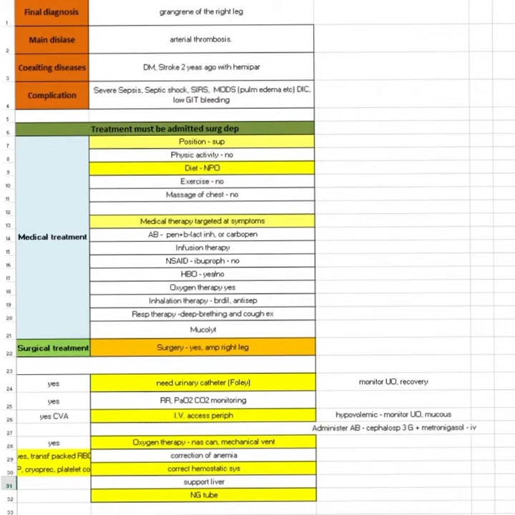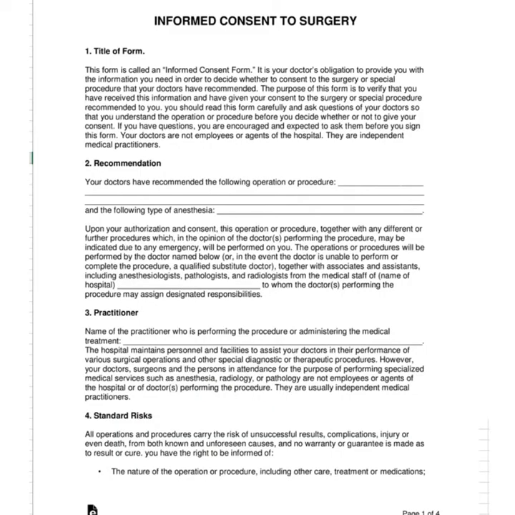Correction of anemia and the hemostatic system is obligatory and done with the transfusion of red blood cells and platelets for anemia. Clotting factors may also be missing as a result of MODS, which is corrected with cryoprecipitate, FFP, and vitamin K. This is the informed consent form that needs to be signed prior to surgery by the relative in case the patient is unconscious. Only then can the surgery proceed.